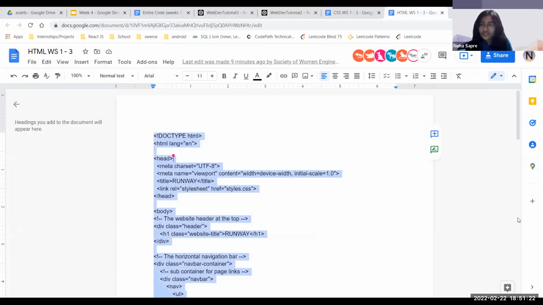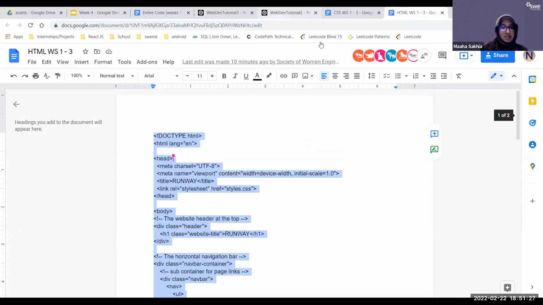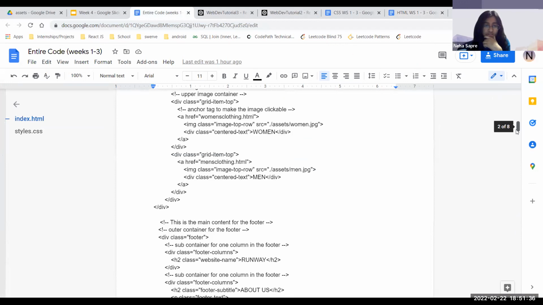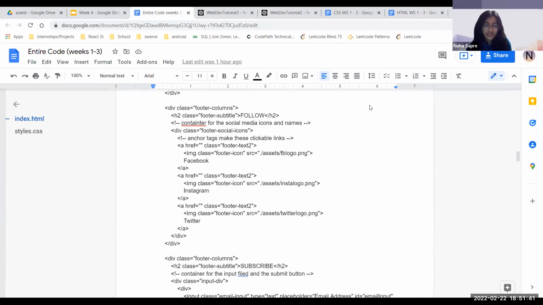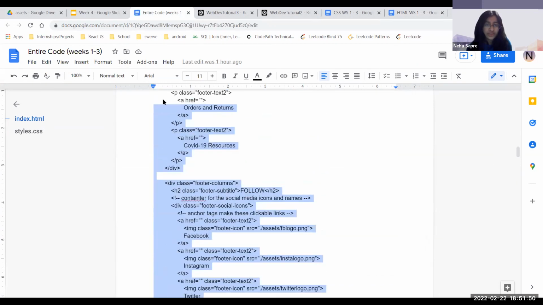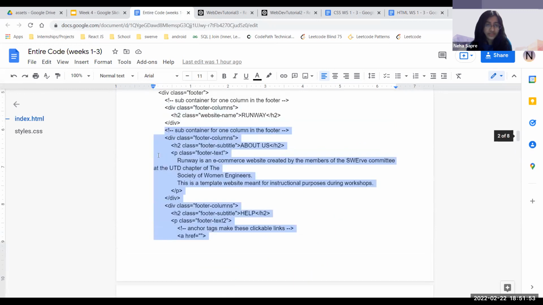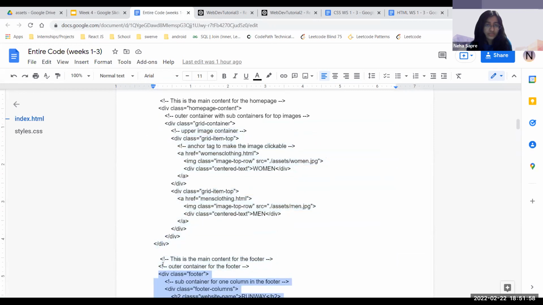Oh, I think it's missing. There definitely was a footer in this. Let me try this code actually. I think you maybe just forgot to copy the footer part, the bottom part of it.